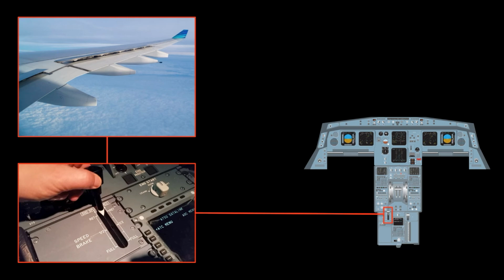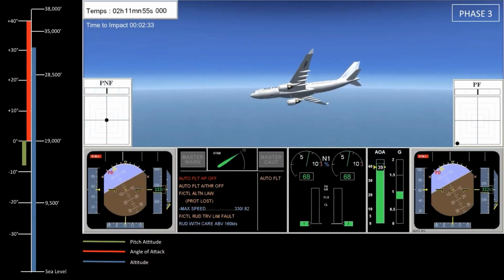Such action, though, was not instantaneous on the A330 and would have taken a considerable number of seconds to complete. As they stowed, the nose again dropped to initially 8 degrees below the horizon and subsequently began to oscillate between this value and 15 degrees nose up. The aircraft continued to descend with vertical speeds of between 10,000 and 15,000 feet per minute. The counterintuitive oral warnings and speed indications continued to cycle on and off. As pitch increased, they lost speed indications and stall warning. As pitch decreased, both returned.